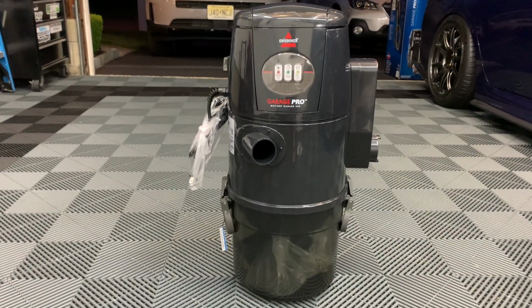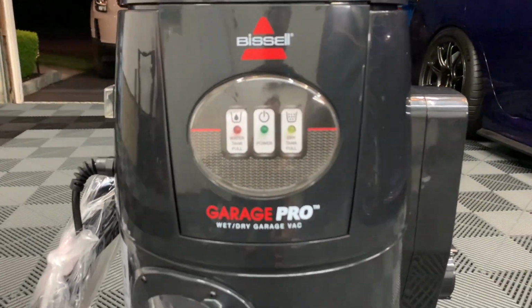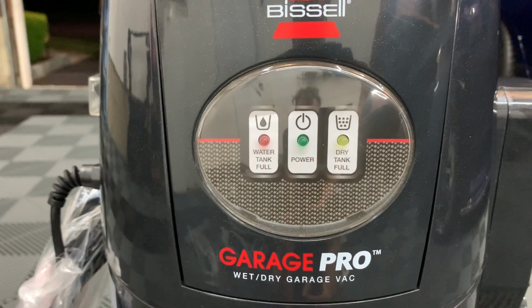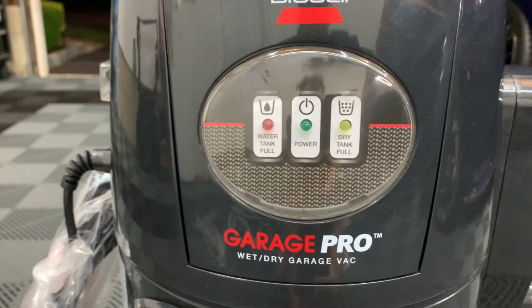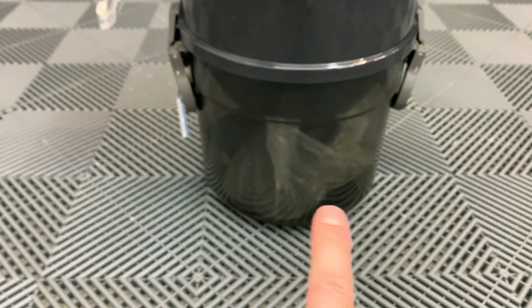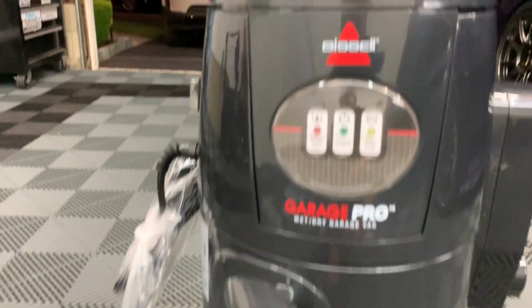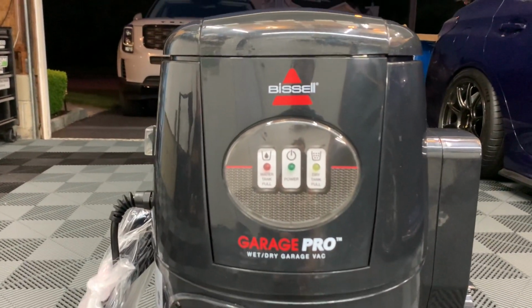So this thing is really nice. As you can see, it has some indicator lights on there. When the water tank is full, a little light comes on. Same thing with the dry, so you'll know when it's full or not. The nice part about it is the actual container down here that collects everything is clear, so you're able to see no matter what. And also it's got a little power LED as well.